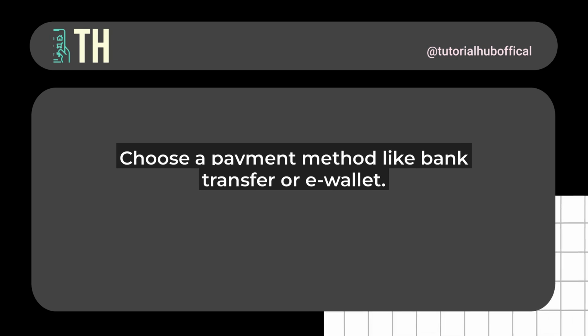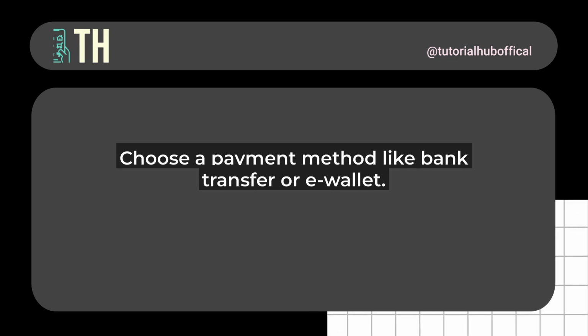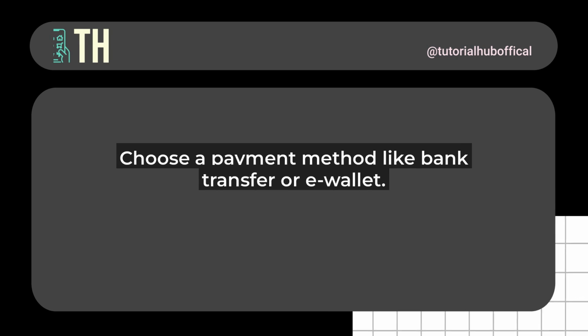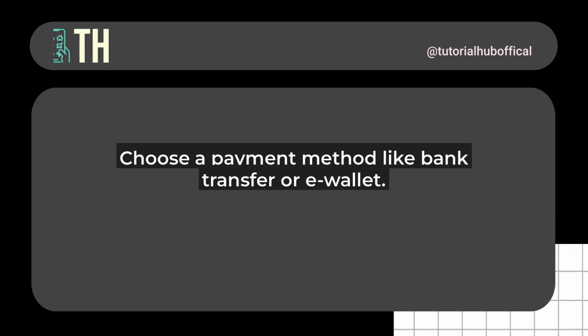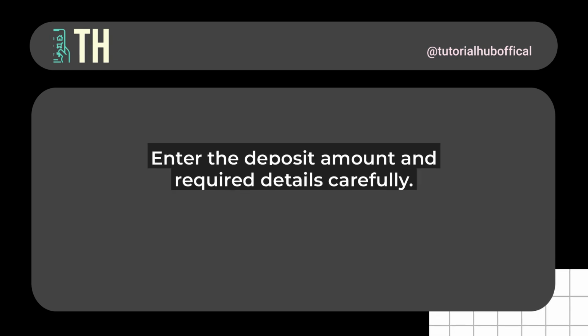Now, for step 3. Enter the amount you want to deposit. Double-check this to avoid any mistakes, and keep an eye on any minimum deposit requirements, which could be around $5 to $10 depending on your account type. Then, fill in the necessary details for your chosen method. For example, if you're using a credit card, you'll need to input your card number, expiration date, and CVV.